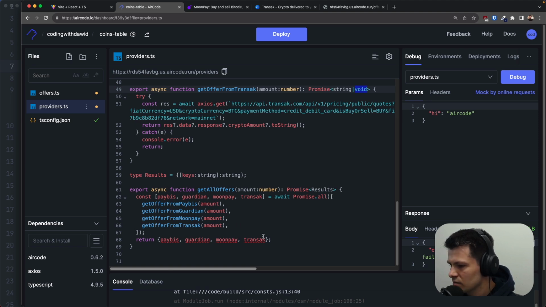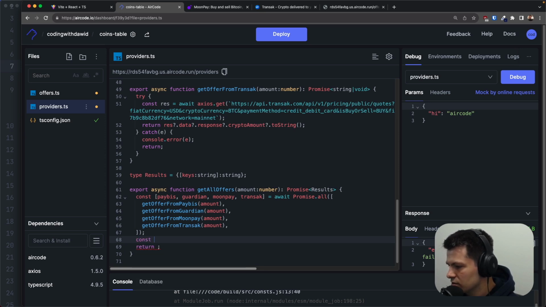So we cannot put it like this as an object, because we don't want to return empty values. We want to return only an object of results that worked. So in case we will not get a result from Guardian, we don't want to return it. We don't want to return void for this.